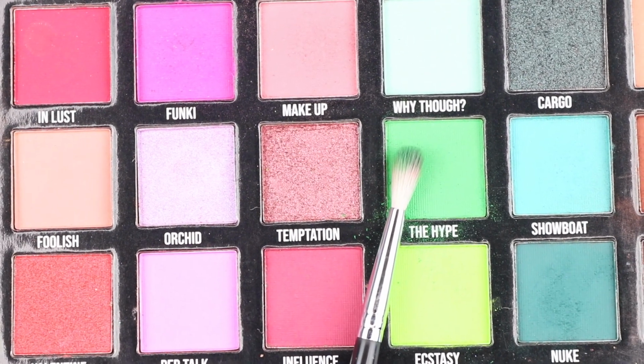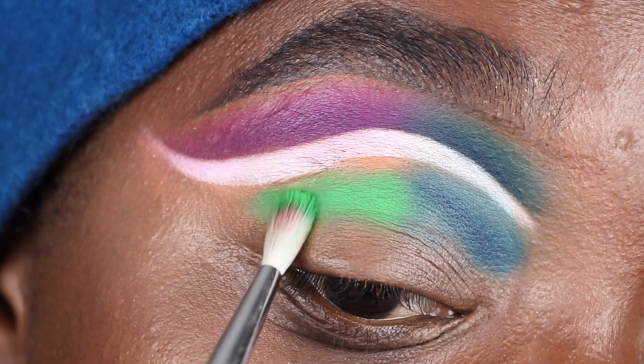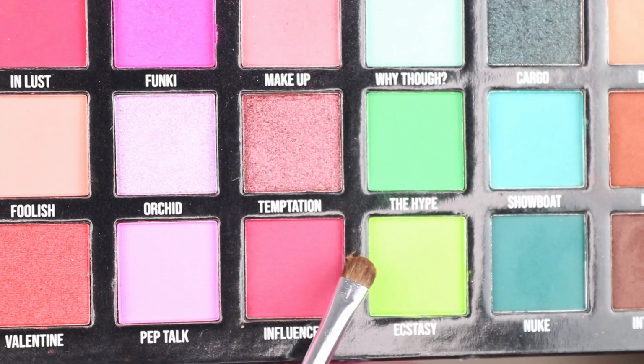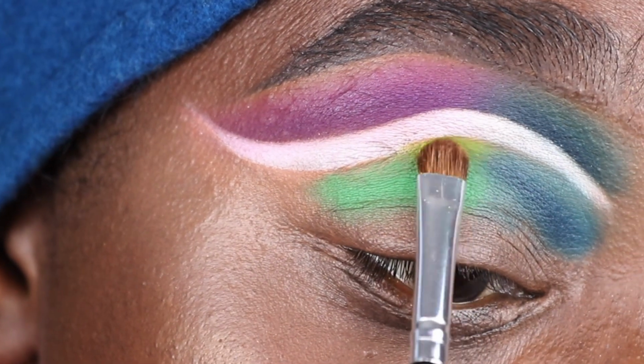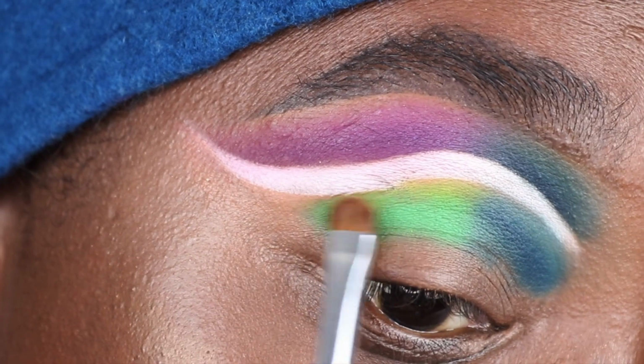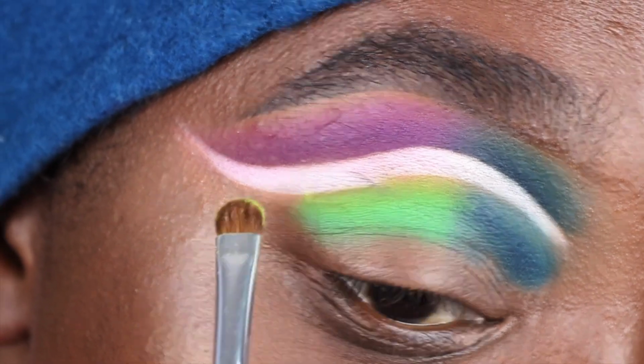Now I'm taking the shade The Hype and I'm using a Morphe M562 brush and I'm placing this next to the blue shade. Now I'm going in with the shade Ecstasy and I'm using a Coastal Scents BRC number 1 brush just to buff out the colour.